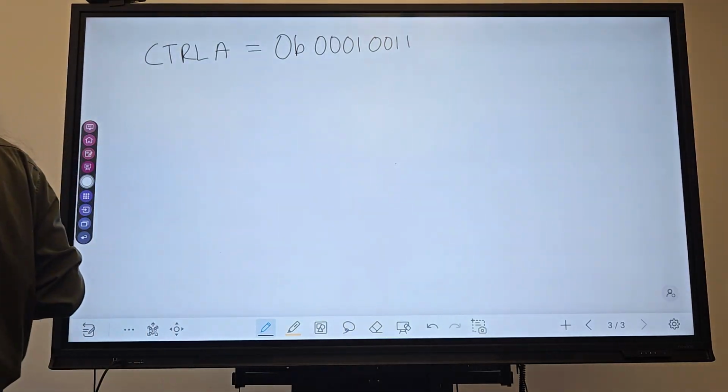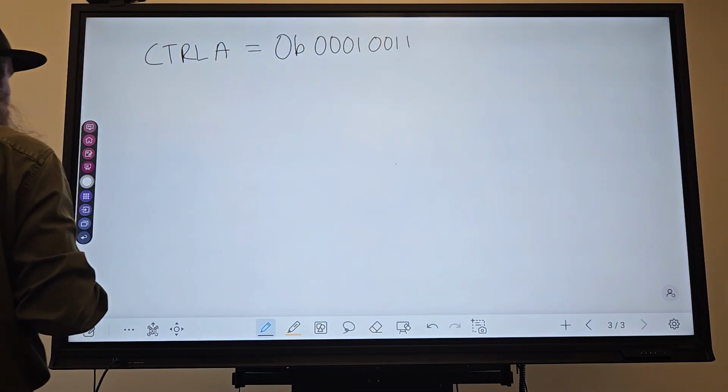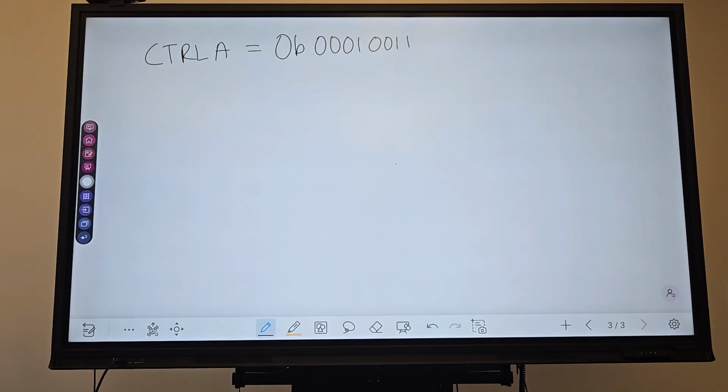Setting those bits and leaving the others cleared. Let's go back to the rest of the initialization. Let's see.